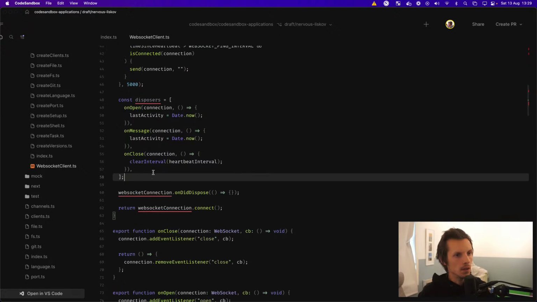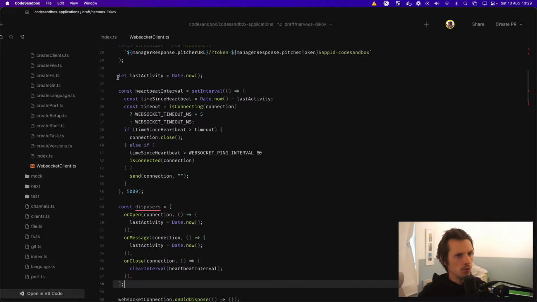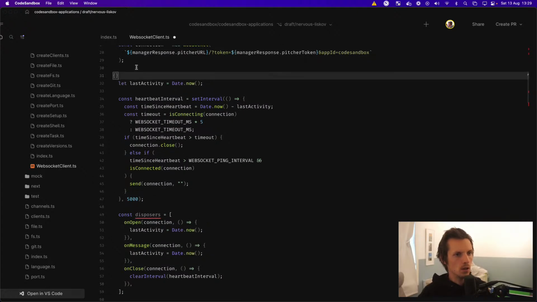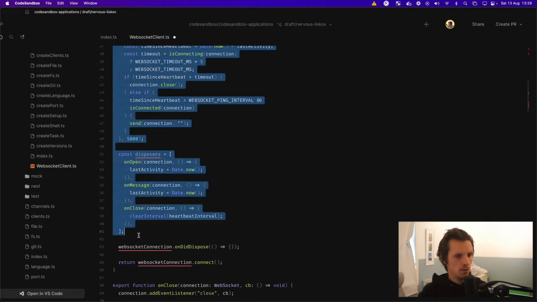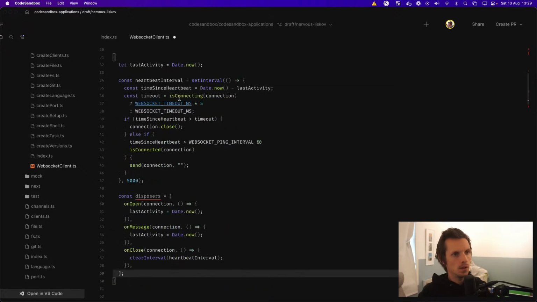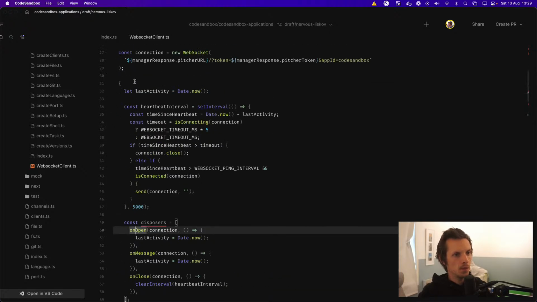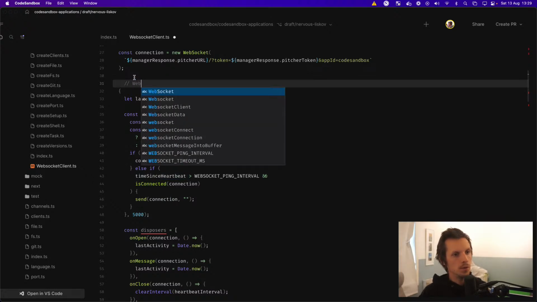Let's see. So what I'm going to try to do here, I'm going to scope this as well and see if we can do that. So I'm not using these heartbeat, WebSocket heartbeat.